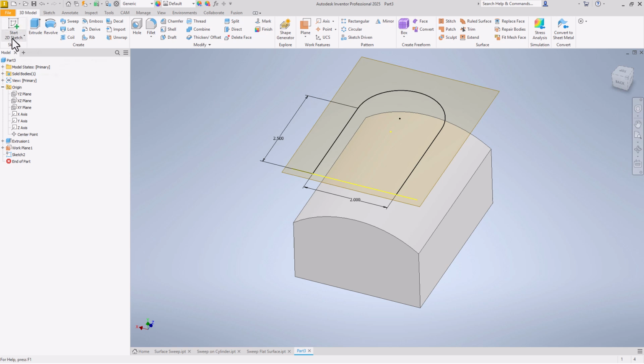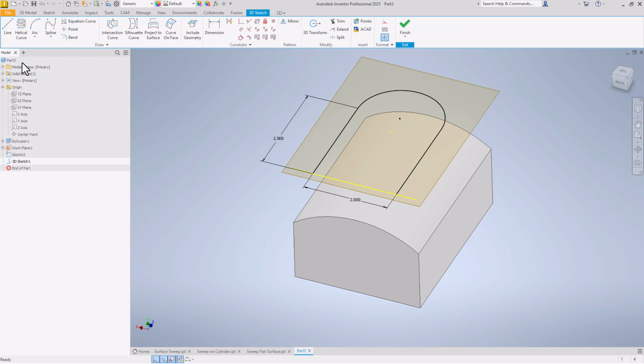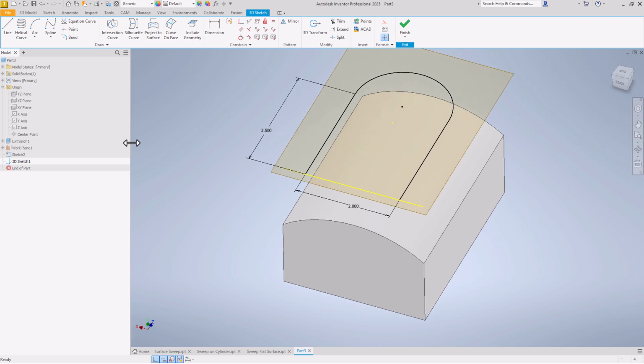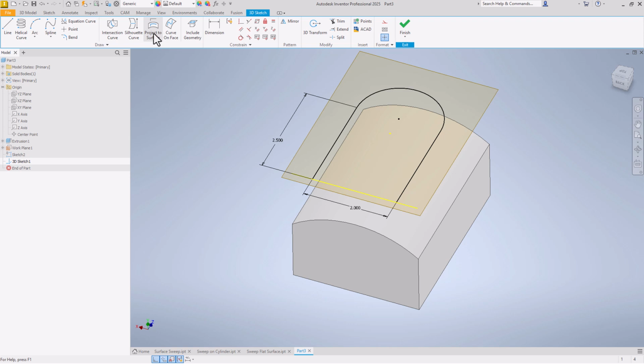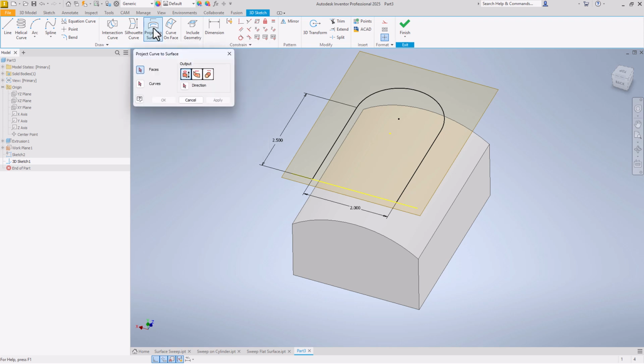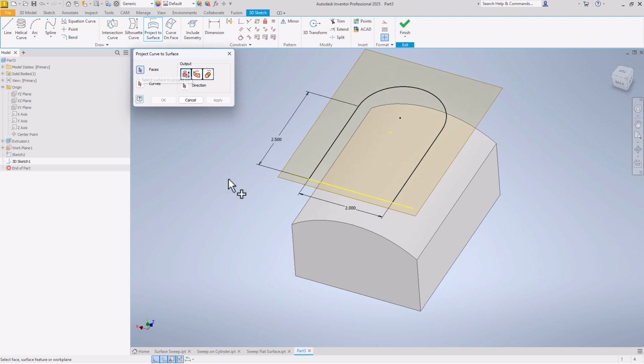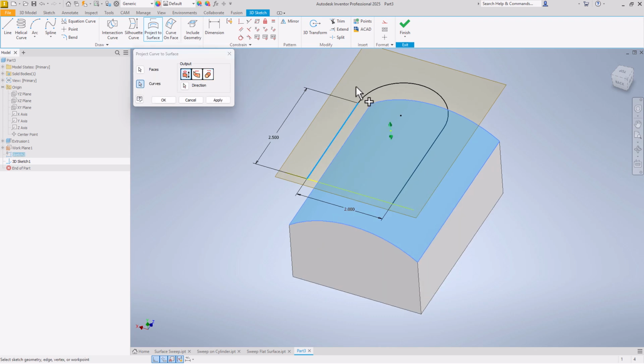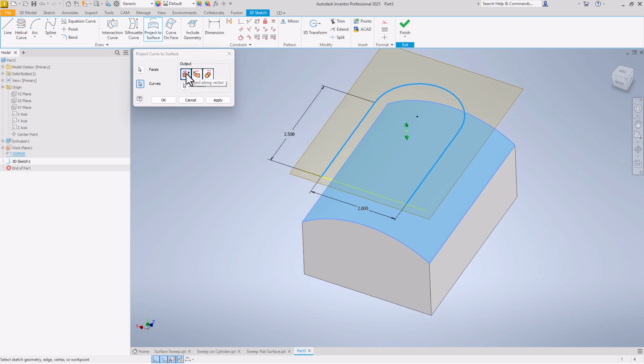But now I need a 3D sketch. And I'm going to take the 2D geometry that we created and project it to this top surface. To do that, we use the project to surface command up here. Click project to surface. It wants faces first. The face I'm going to project to is just one face in this situation, just that top face. And now I need my curve. So I click 1, 2, three curves. We have a few options here, but let's just stick with project along vector.